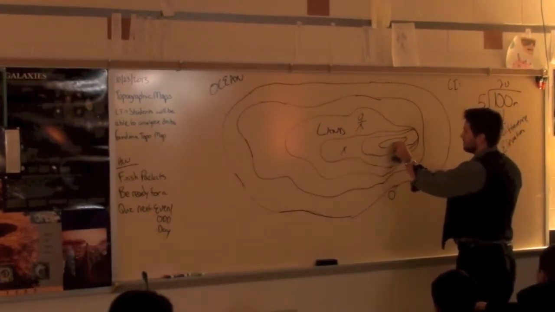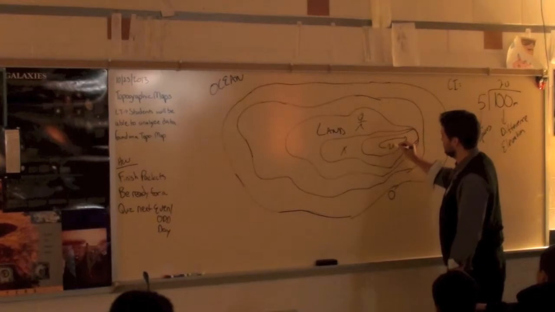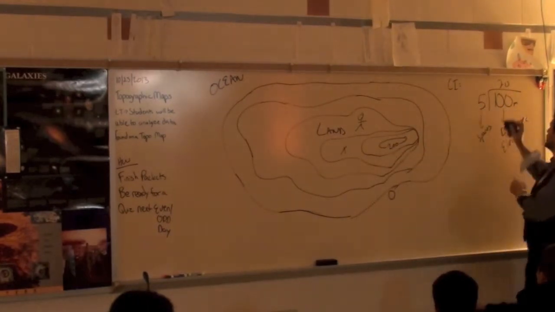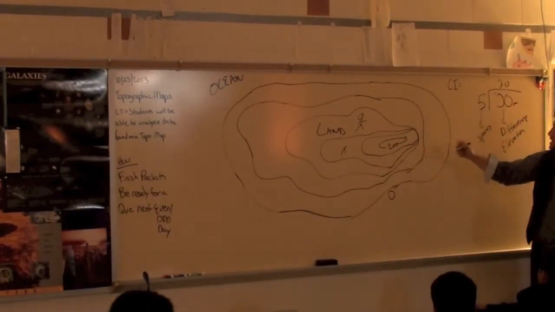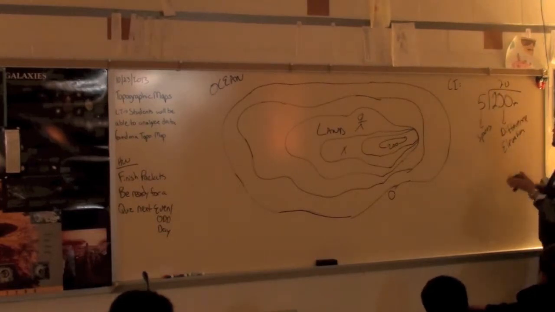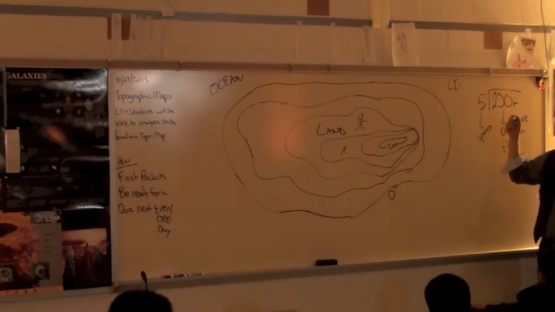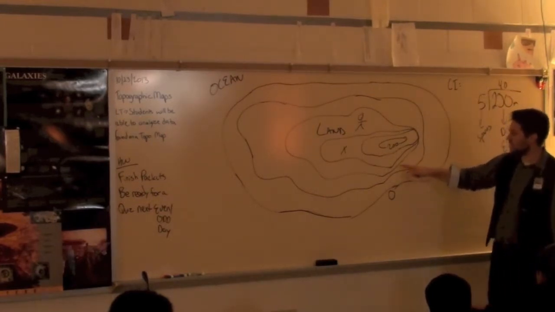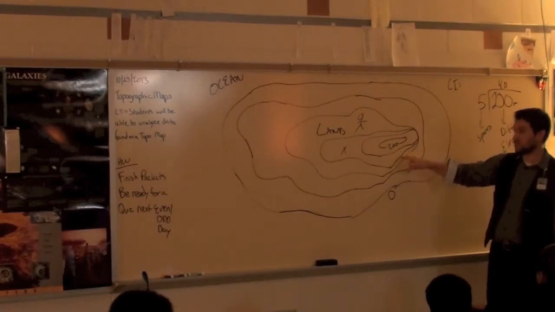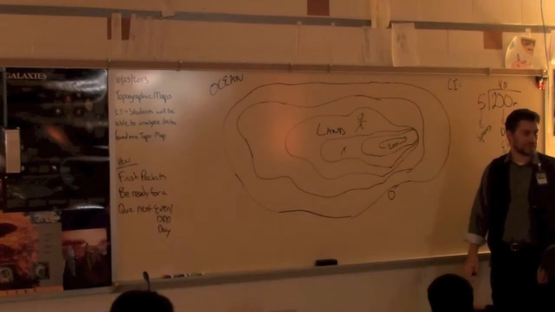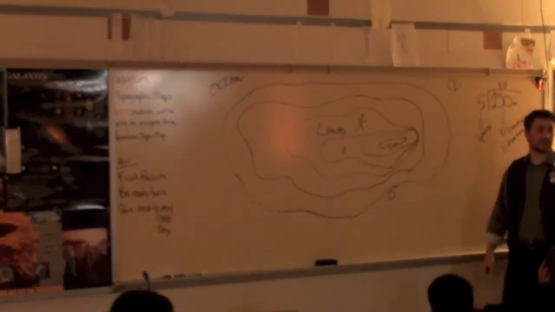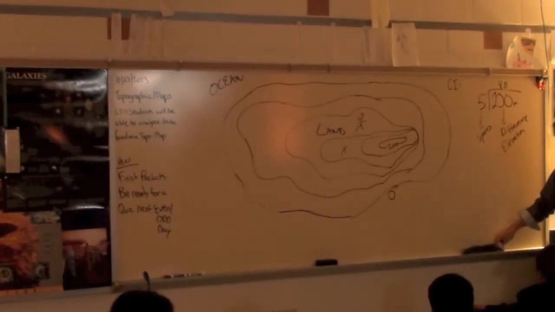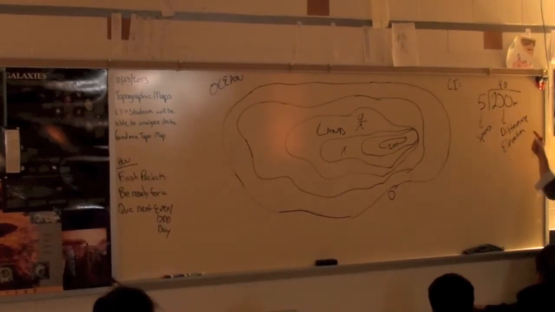What if I made this 200? Do the spaces change? The spaces don't change, but this changes. So what's the contour interval now? 40, right? So let's double check that. 40, 80, 120, 160, 200. Where's my brain? I didn't say I was a math teacher. This is how you get contour interval.